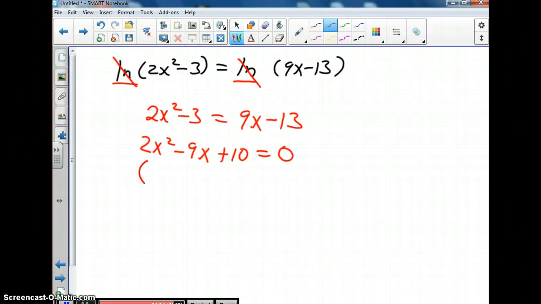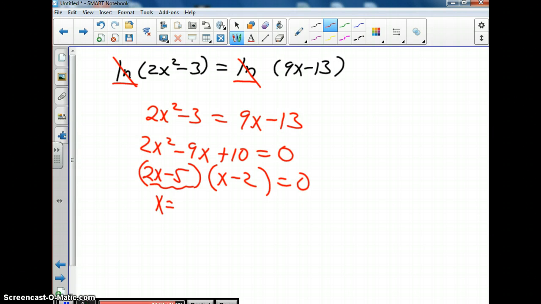And then you factor it. We're not going to spend a lot of time on the factoring. You guys know how to do this. So it comes out to (2x minus 5)(x minus 2) equals 0. So how much is x equal on this one? The one on the right is 2, and the one on the left is 5 over 2. You add 5 and divide by 2, it's 5 halves. There you go. So there are the answers, maybe.